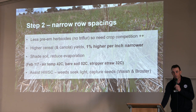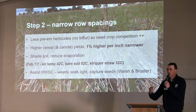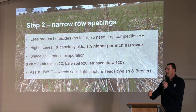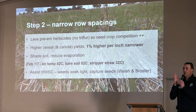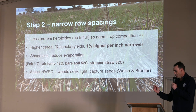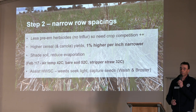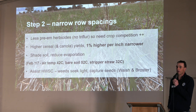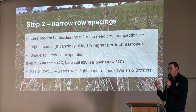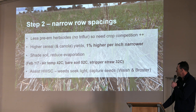The other thing we're seeing with the narrow rows is that it's assisting harvest weed seed control. In that big six, we originally were narrow windrow burning — cutting short to collect the harvest weed seeds, put them in a row and then burn them. That doesn't work when you're harvesting high. So with narrow rows, ryegrass or wild oats seek the light as opposed to being on wide rows where they tend to drop down between the 12, 13 and 15 inch rows. It's allowing more weed seeds to be captured in harvest weed seed systems. Michael Walsh is here today — his group with John Broston and others are doing cutting edge work measuring weed seed capture in stripper systems versus rotting under different systems of chaff lining or chaff decks.